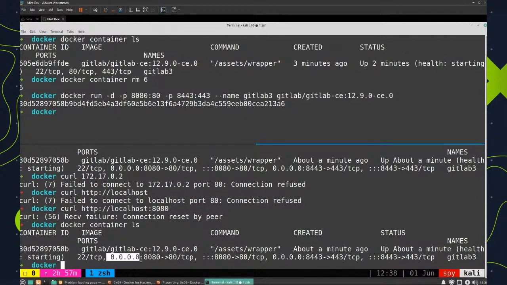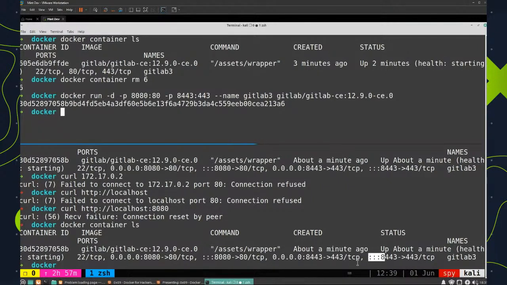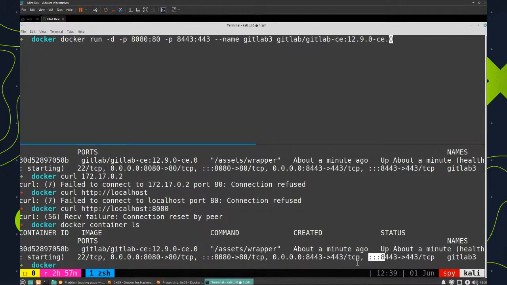And it's doing it for IPv4 and IPv6. And the same for the HTTPS port. So another way you can actually run this, if you only want TCP on IPv4, you just say TCP over there.